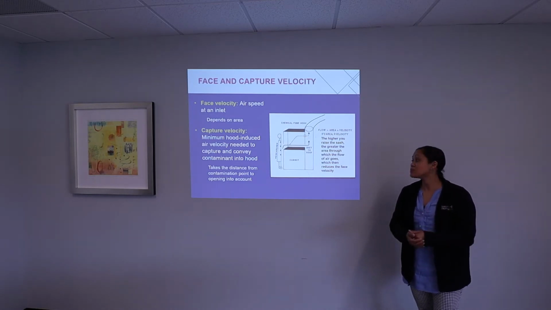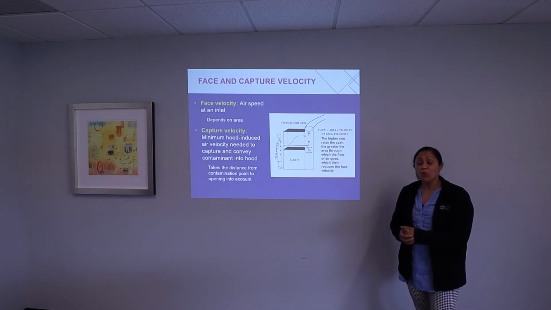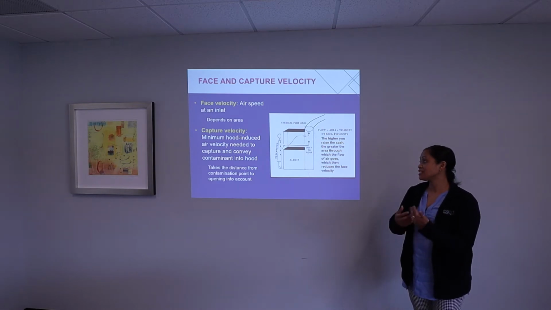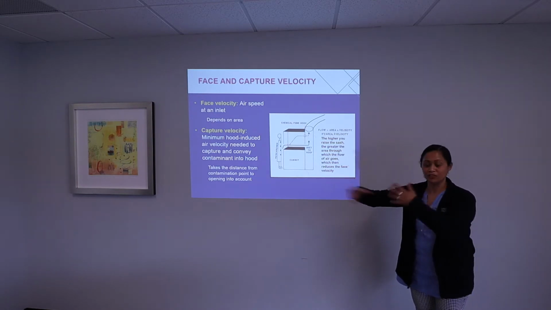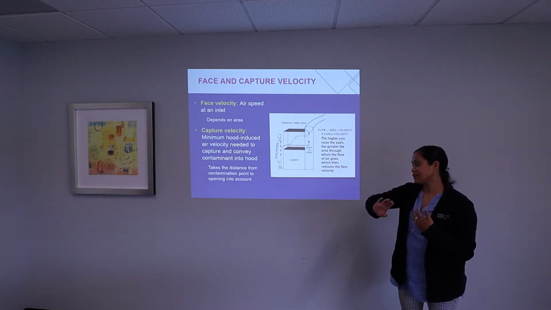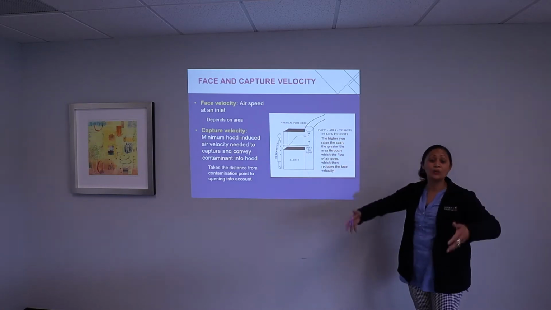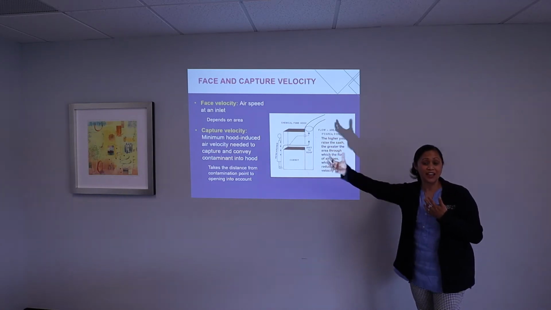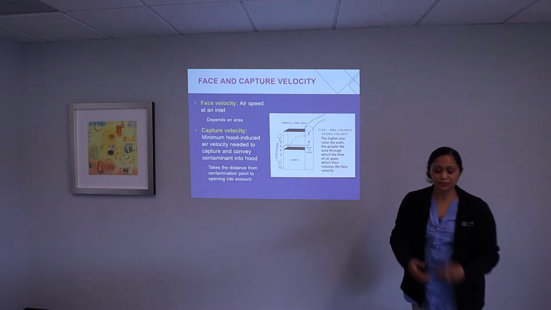But there are other types of velocity when you are looking at ventilation. One of them is called capture velocity. It's a similar concept, but it also takes into account the distance from the contamination point to the opening of the ventilation. For fume hoods, we remember that the ventilation capture point is a little further down, but there's not always an enclosure between the person and the ventilation capture point. And so we have to keep that into account.